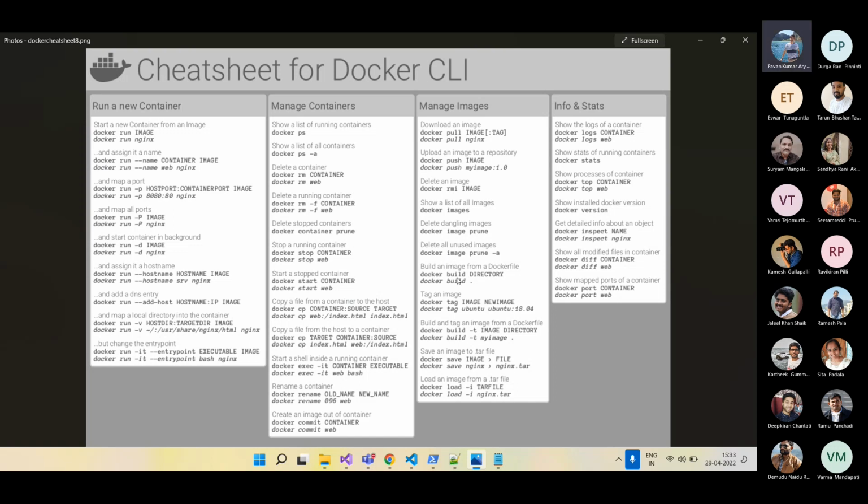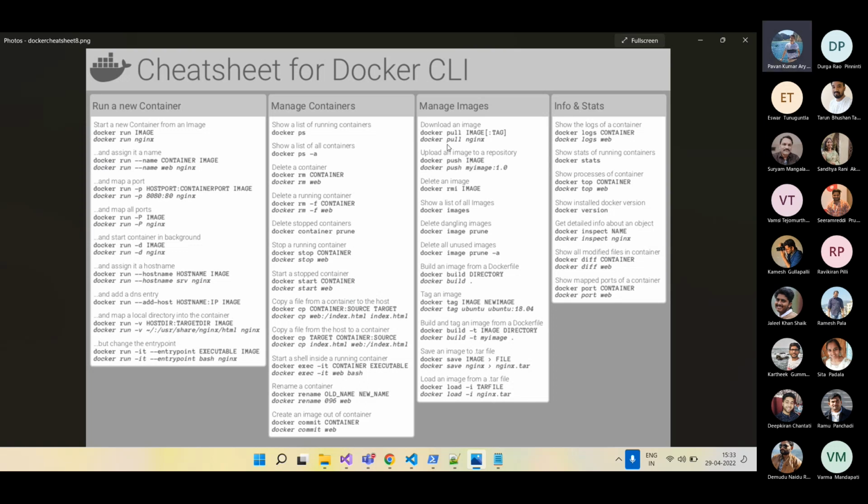So this is to build an image from the Docker container. So we'll see building an image from the Dockerfile once we start the Dockerfile topic. Okay. Also this is to tag an image kind of, and yeah, this is to tag an image from the Dockerfile. So let's see a few of these commands in action.